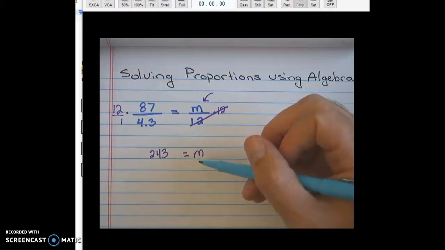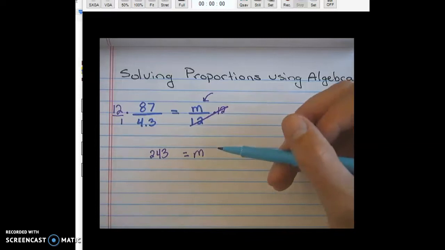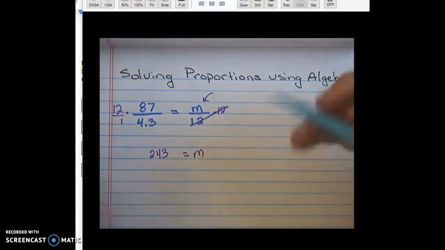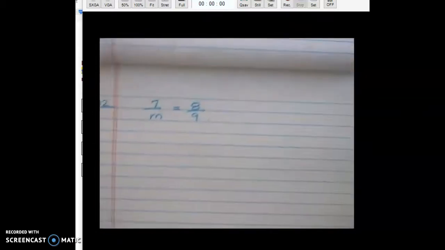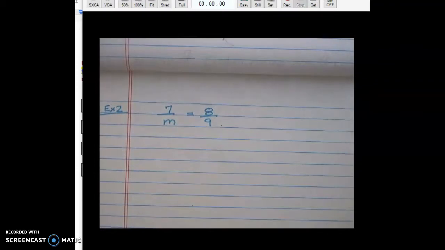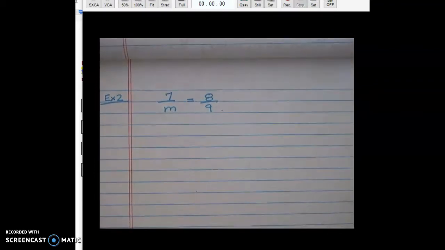What we're going to look at in our next two examples are proportions that are set up a little bit differently, which makes them a little trickier, and allows us to learn a trick that makes them simpler, and that's called cross-multiplying. But we're going to talk about why we can cross-multiply, so you don't just apply it in situations where you shouldn't, because it's really easy to get confused.